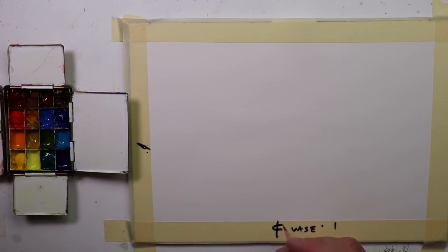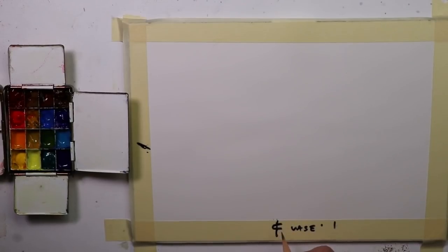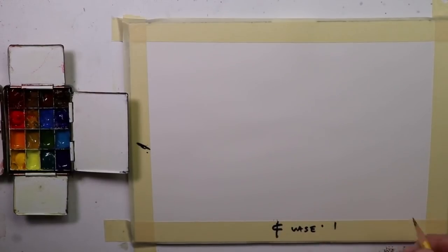Does it make sense to use this technique of using some hash marks? I think it really will help you in your paintings, and especially if you have a very complex painting. Doing the hash marks is for a complex painting, and drawing it is really even more important. But for this, we still want to use that technique of just getting some hash marks on.